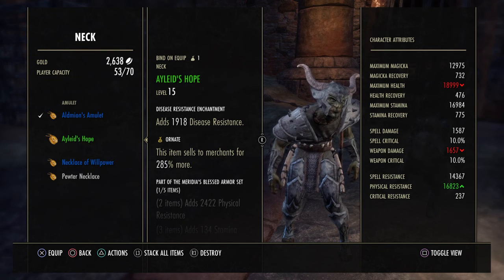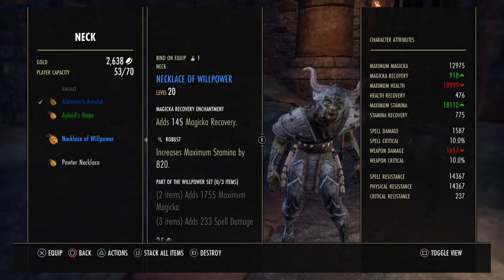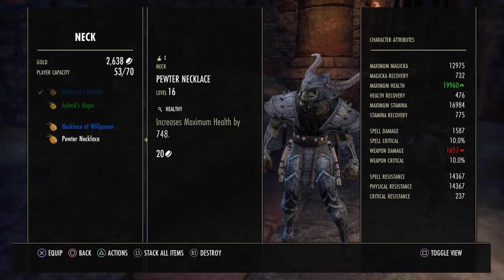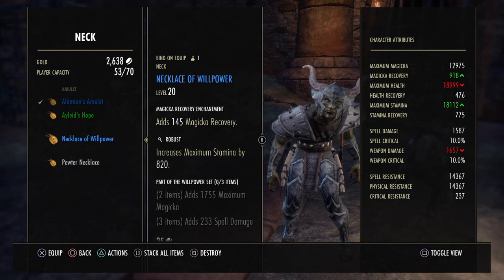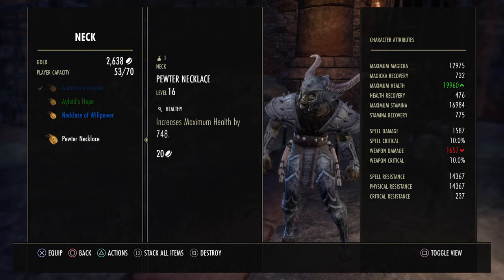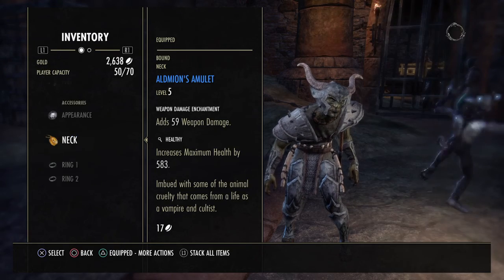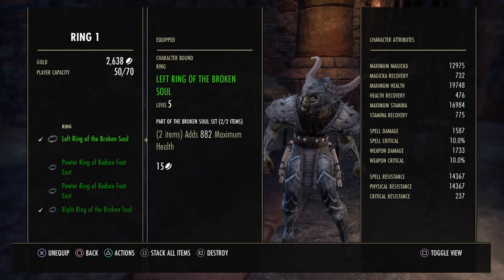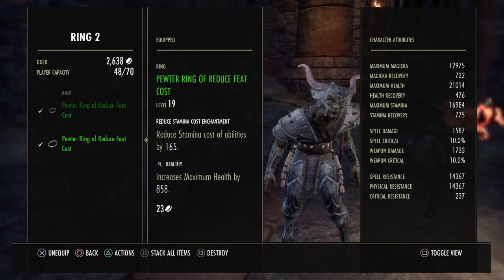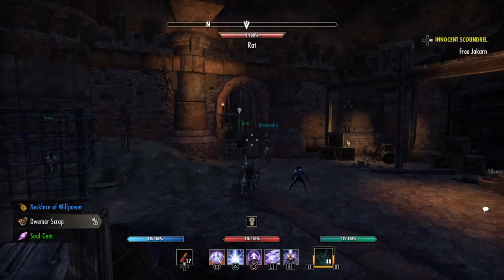Now we'll go ahead and keep going. Yeah, so we'll go ahead and get rid of these. And we can go ahead and get rid of the Broken Soul. And we're still doing pretty good. Now we're at 21k health, 17k stam, although I think that's where we were at before.